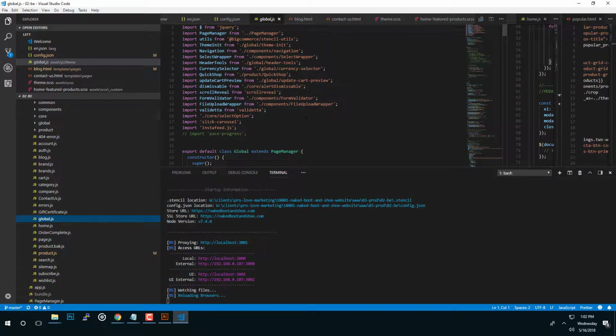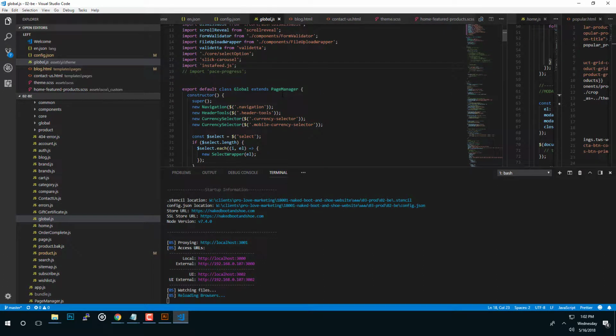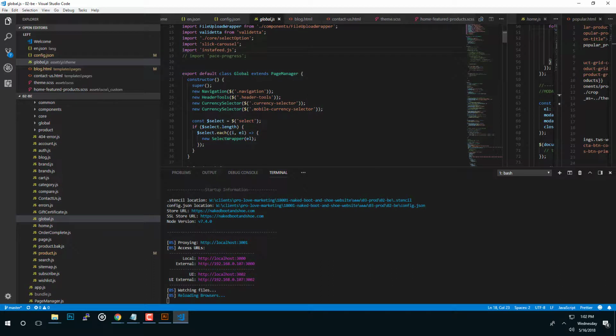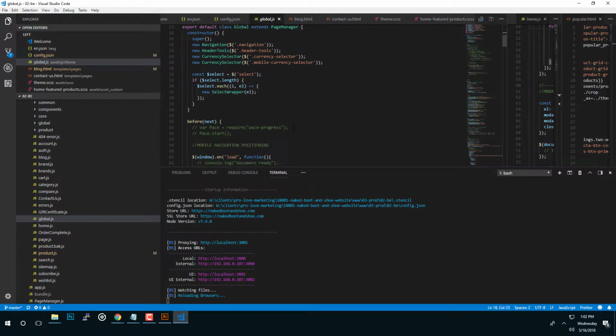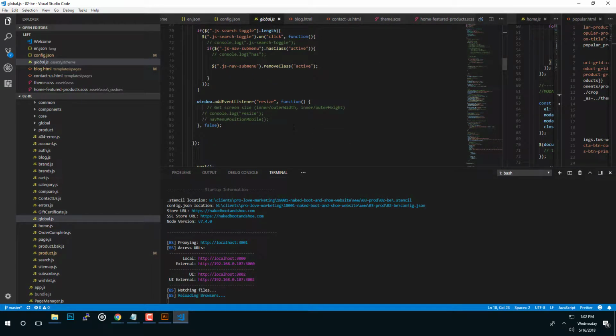For global, I had set up again slick carousel, but that was for the Instagram feed, which seems to be disabled now, and Insta feed, which is a library that connects to the Instagram API to display the Instagram content.